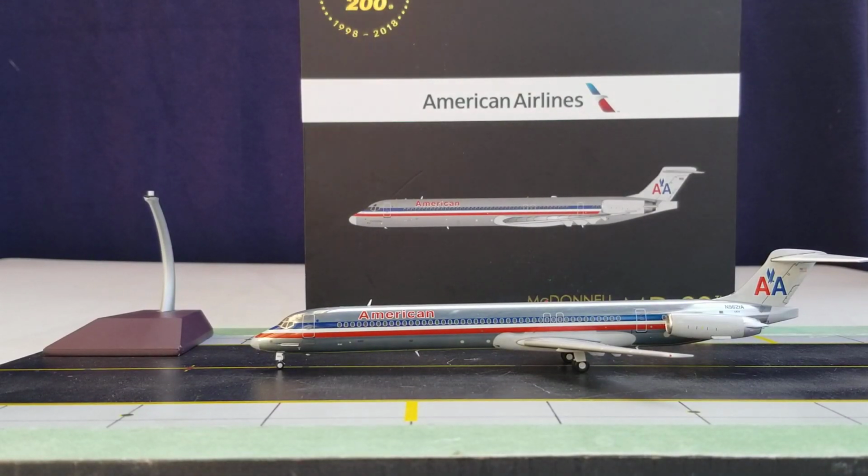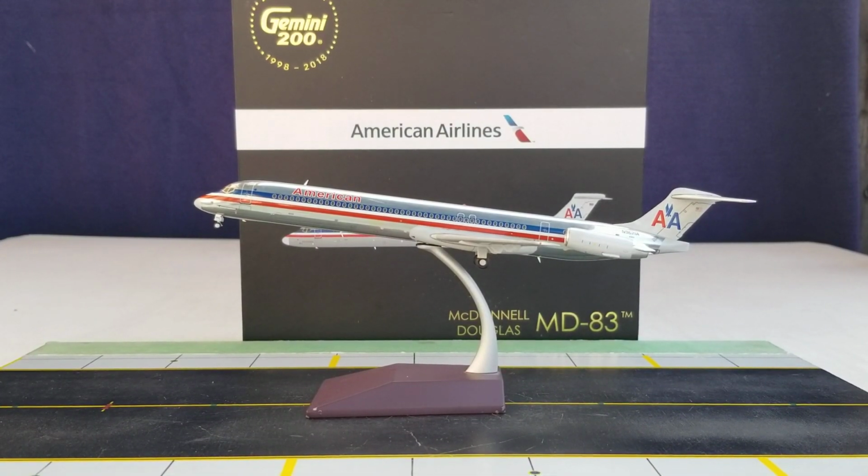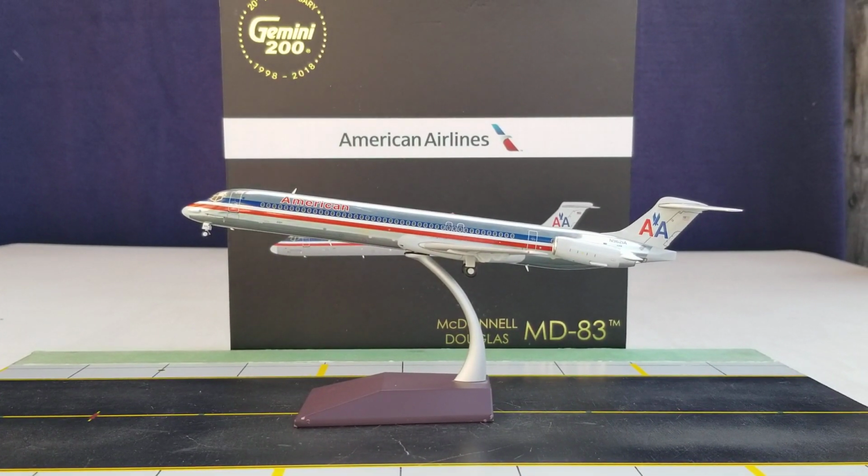Alright, since I've shown you the aerial bird's eye view of this aircraft model, as well as the undercarriage belly view of this aircraft model in full detail, now I'm going to put it on that nice little metal model stand that actually came with the model. So with no further ado, everyone, here is the model on the stand. Check it out. Alright, fine, got this model on the stand with no problem, no hesitation. As you see it being displayed in the takeoff landing position, being viewed from the port side of the aircraft.